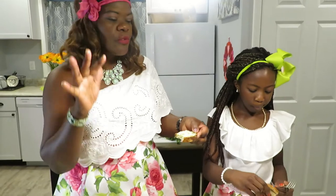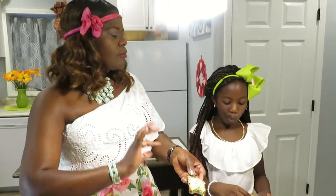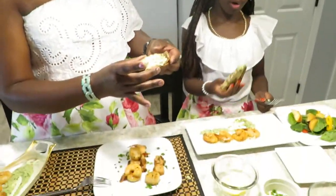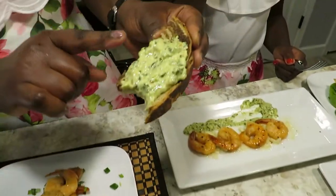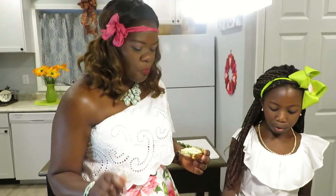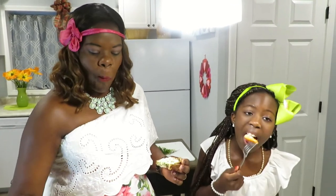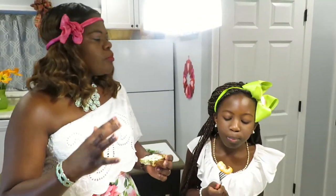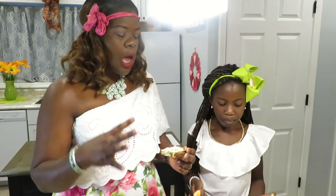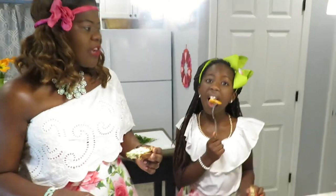The topping. Very good. Guys, my mouth is full. If you can see, our tapenade is delicious. Very good. Now I'm going to taste some of this shrimp. I'm going to go with the scallop, guys. Juicy, tender. I don't need any extra sauce, but if you want, you can still have extra sauce, right?